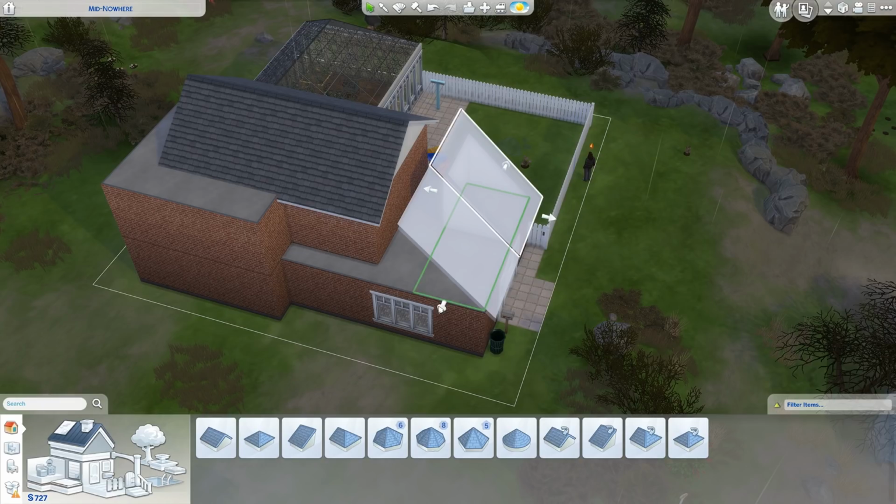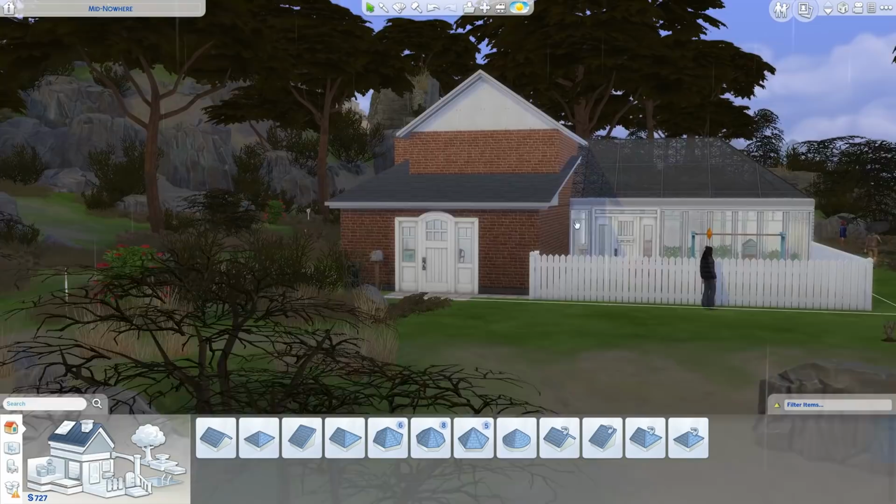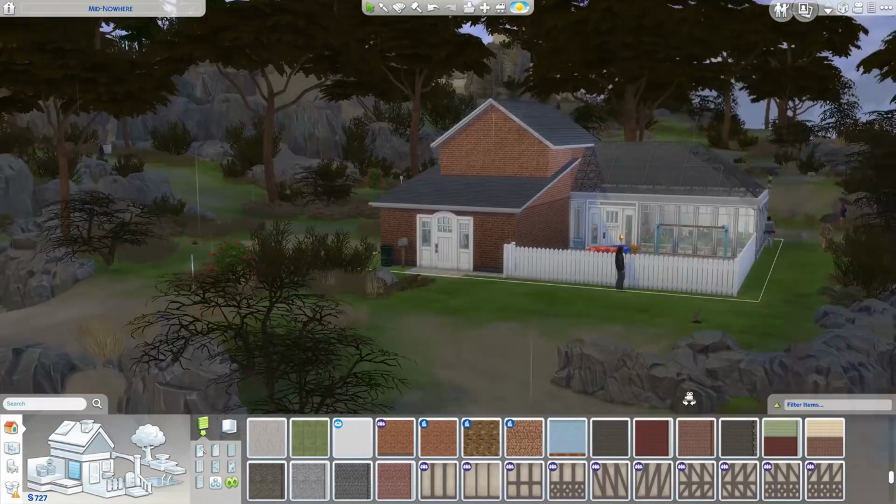Go all the way along, obviously not all the way up like that. Bring it down, maybe bring it up like there though. It sort of goes like that. Then you have that bit of the house sort of sticking out there, which I think is quite nice. I think that looks pretty good. Yeah, that's not bad, actually.